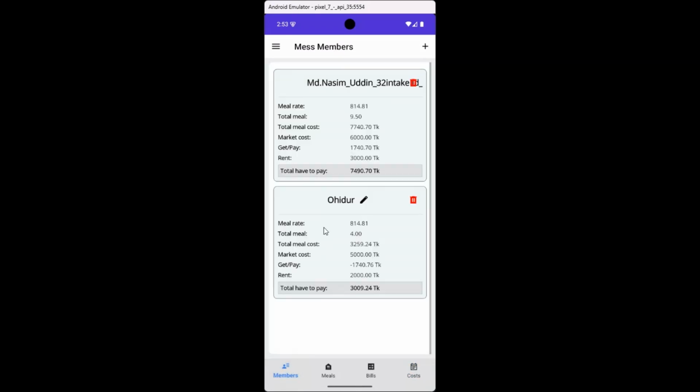If you go to the member tab, you will see here the meal rate, total meal rate, and total meal: 9.50 meals he has consumed. If you multiply 9.50 with 814.81, then the total market meal cost will be 7,740.70. Here he spent in the market a total of 6,000 taka.